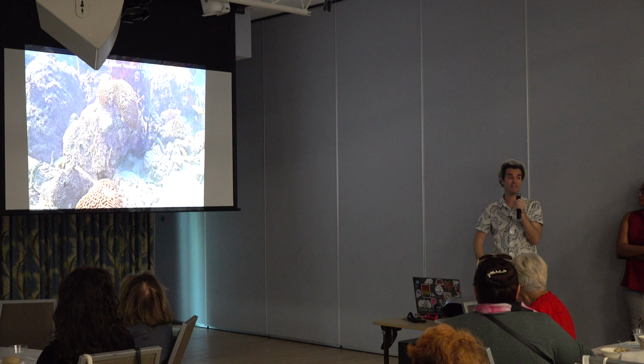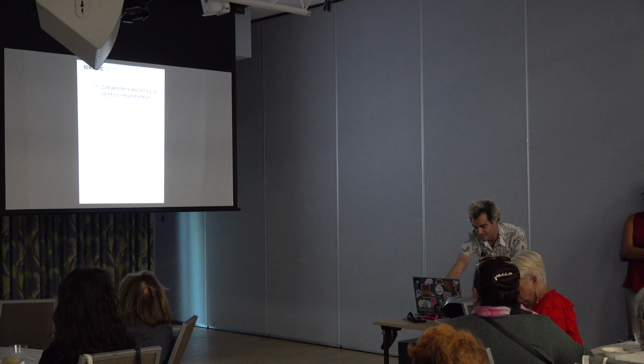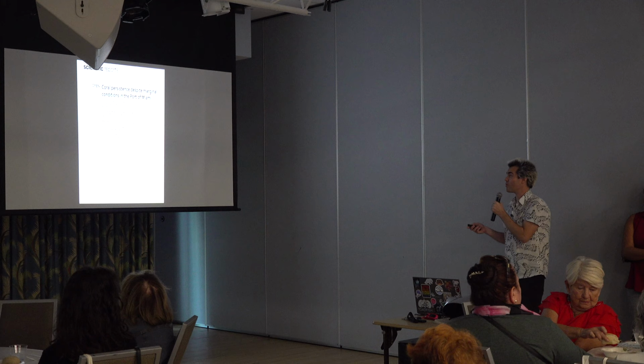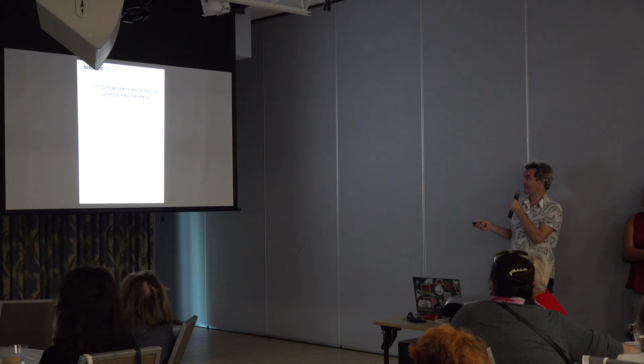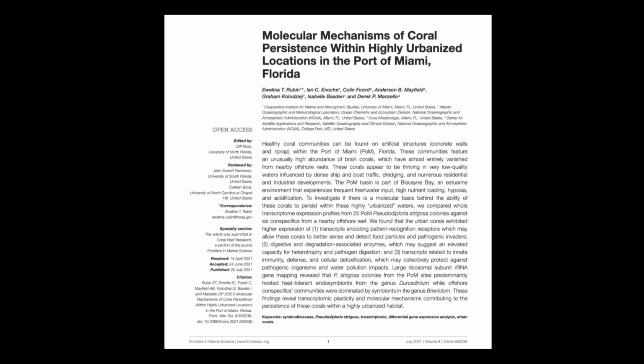That's right, because this is a tough environment for a coral, living halfway out of the water and exposed at low tide. We've been able to publish reports about the resilience of these corals with NOAA, and now we're getting into the genetics and the microbiome living with these corals that serves as their immune system and allows them to survive, and how they're different from the same species living offshore that are not nearly as resilient.